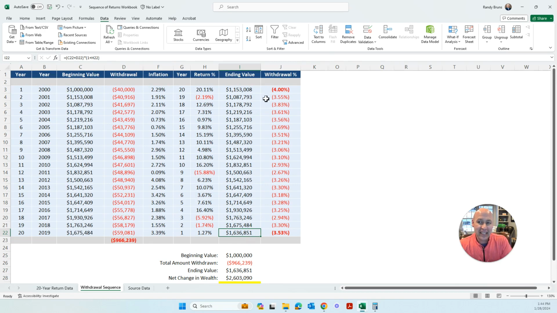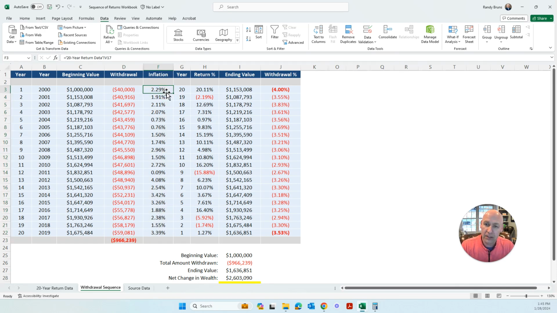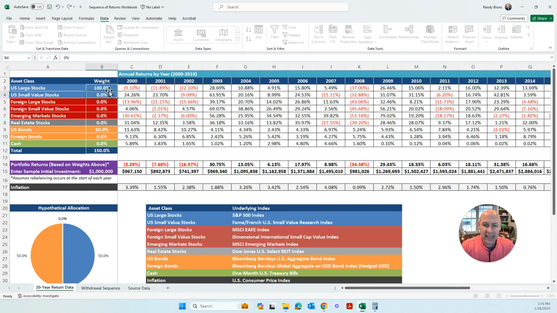And the easiest way to see that is you started out at a 4% withdrawal. That 59,000 is now a 3.53% withdrawal. And one other thing, we didn't just inverse the order of the returns. We know inflation has to invert with those, otherwise it's not true to the withdrawals. And let's do one more thing. Let's just put everything in the S&P 500 for an extreme example.